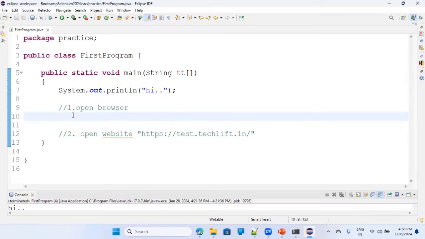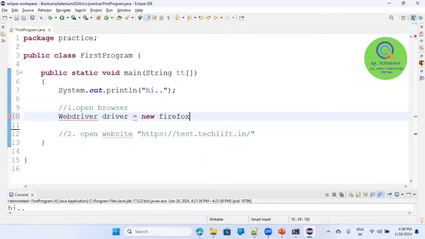So let's understand that to open the browser, you have to instantiate the browser instance or the browser driver, technically we say in Selenium. So the code for that is WebDriver. You can name anything, but I'm giving driver is equals to new.